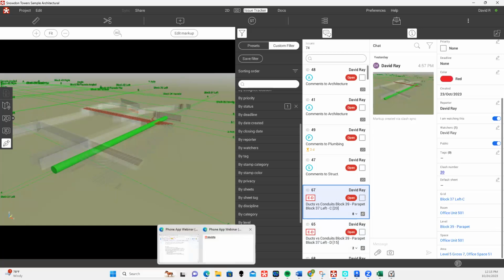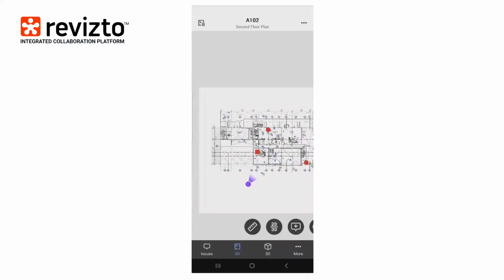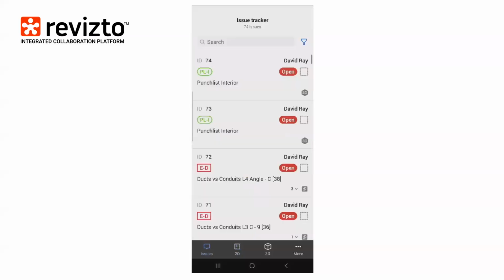So yeah, just a little bit on the front end in terms of setup. I'll switch gears here and pull open the phone app. All right, so just talking a little bit about the UI in the phone app. At the very bottom of the screen, you'll have the issue tracker.